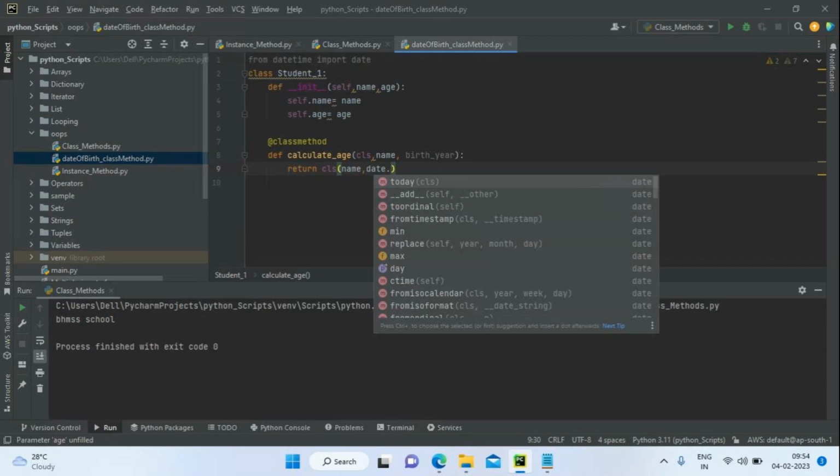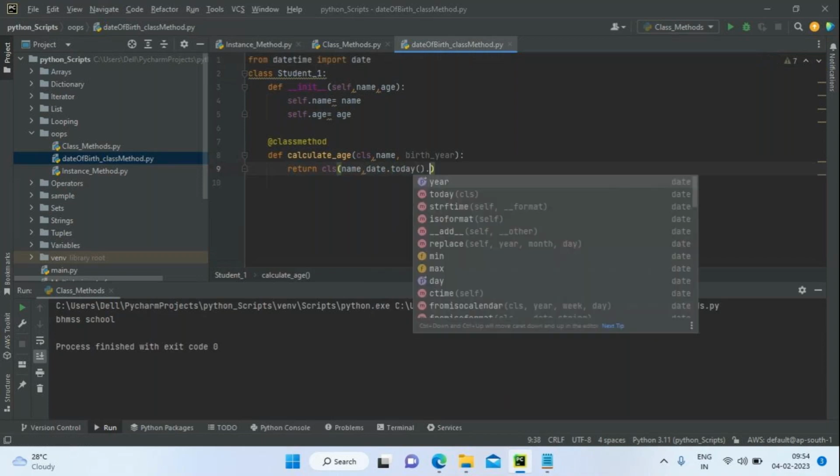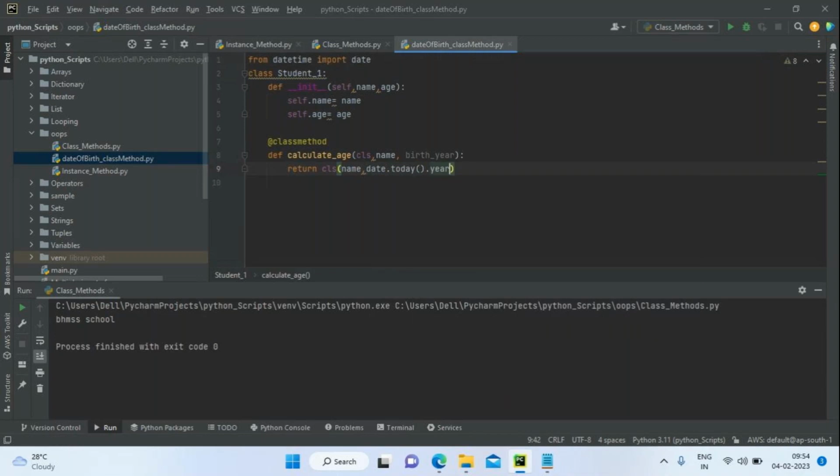Use date.today().year. This will give today's year, 2023. I want to subtract the birth year.